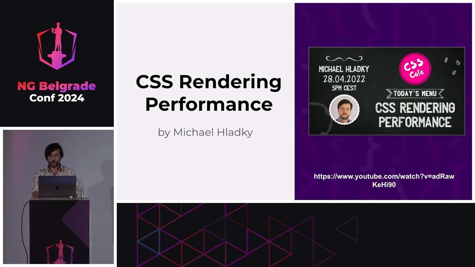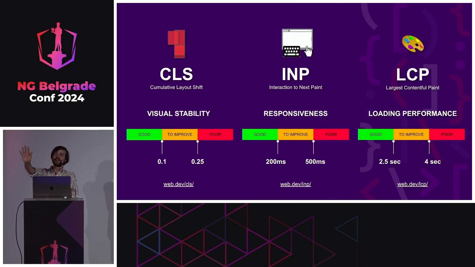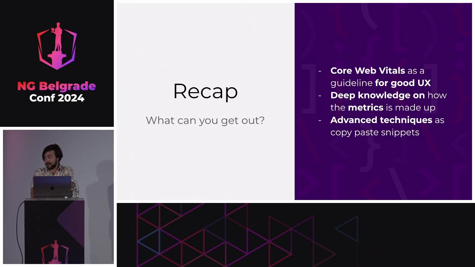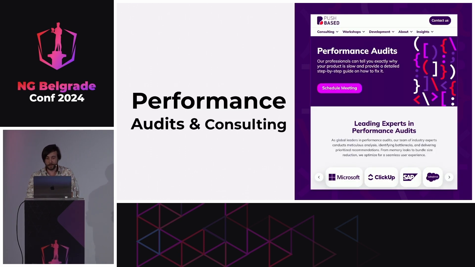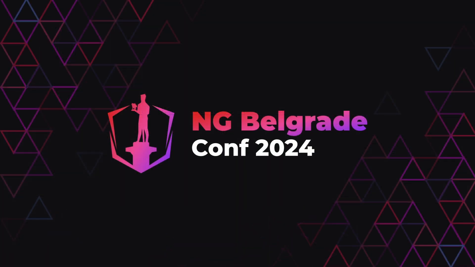There's a full talk on that from 2022 — the knowledge is still up to date. So that was the three Core Web Vital metrics: Cumulative Layout Shift, INP, and LCP, where I showed you what you can do to improve those numbers. Thanks for your time. If you're interested, we also do performance audits and consulting. My name is Michael — forget my last name. Have a nice day or evening. Bye!